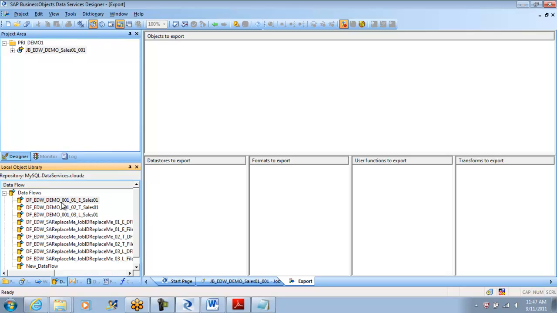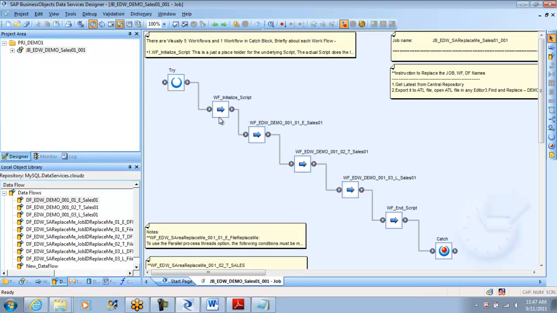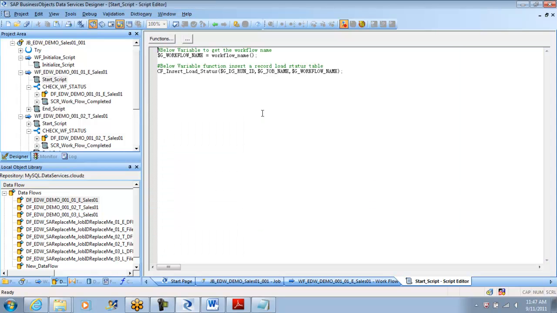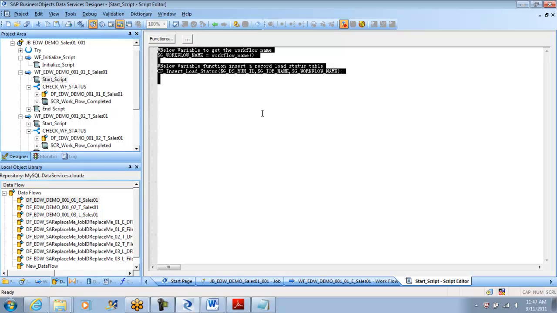Yeah, if you wanted to reuse the script in a different job, then you'll have to copy paste it and write a new script, or you put it under the workflow if you wanted to make it reusable. See, I will show you the difference. Here I wanted to make it reusable. Whereas get into a data flow or a workflow, here there is also a script file. This I am not doing as a reusable object. If you want to use the same script, you can copy it, paste it anywhere.